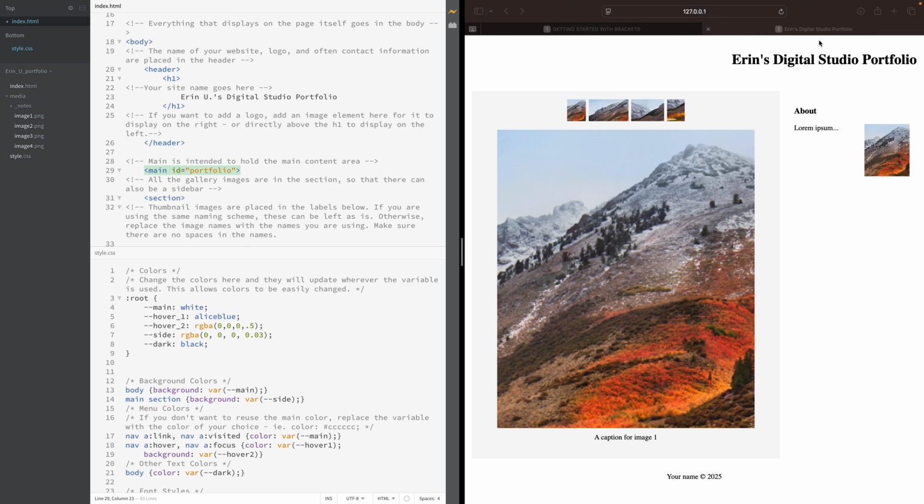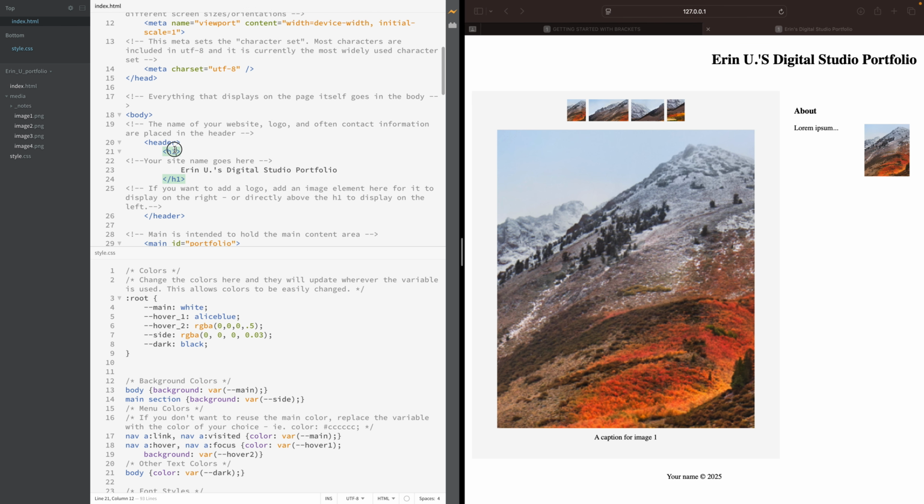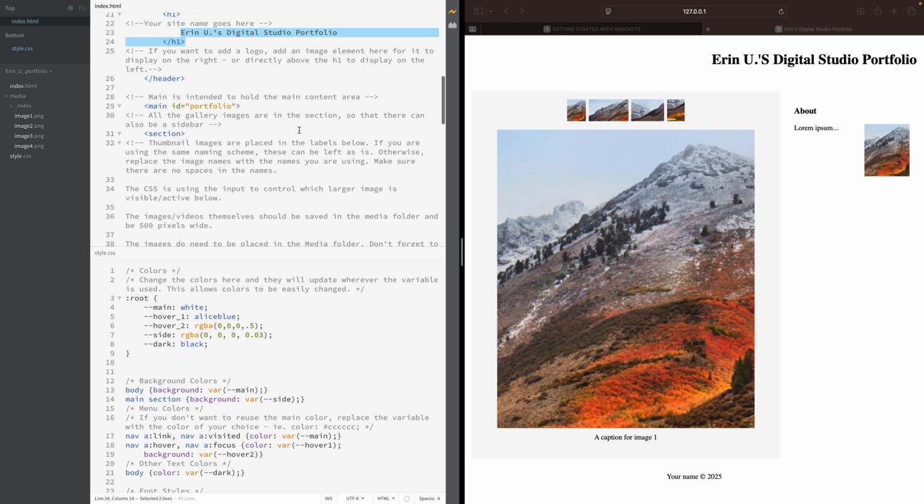Yeah, ideally the live preview should literally be going live, but if it's not for whatever reason, just being glitchy today, you can always just Command R and it'll update whatever that change is. So you're going to switch the title of the tab. You're going to switch the heading for the actual title of the web page itself.